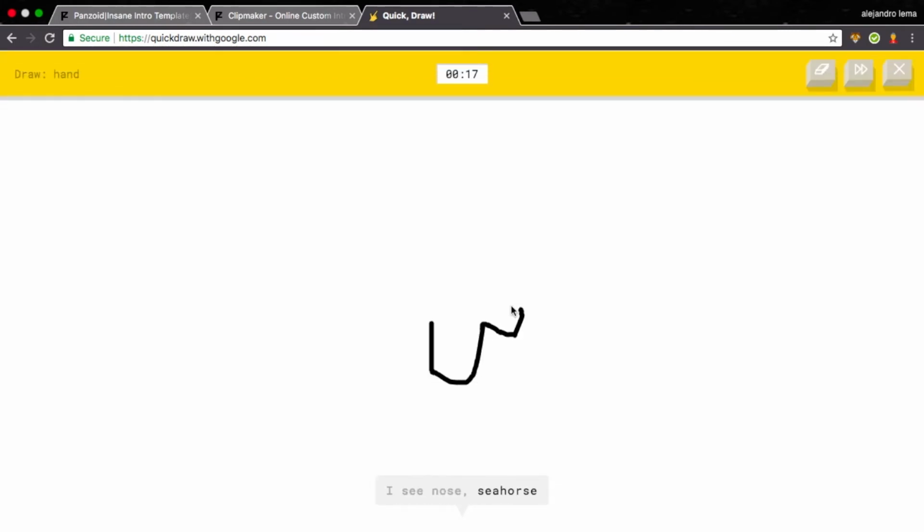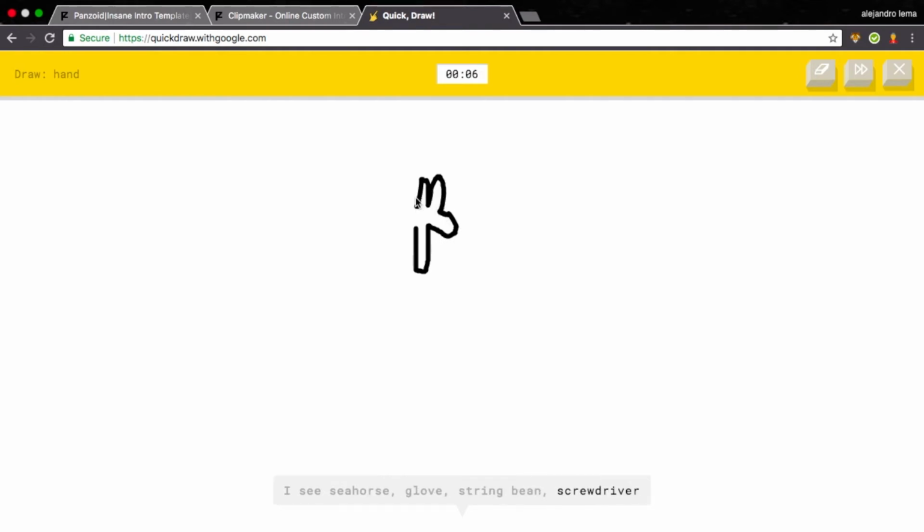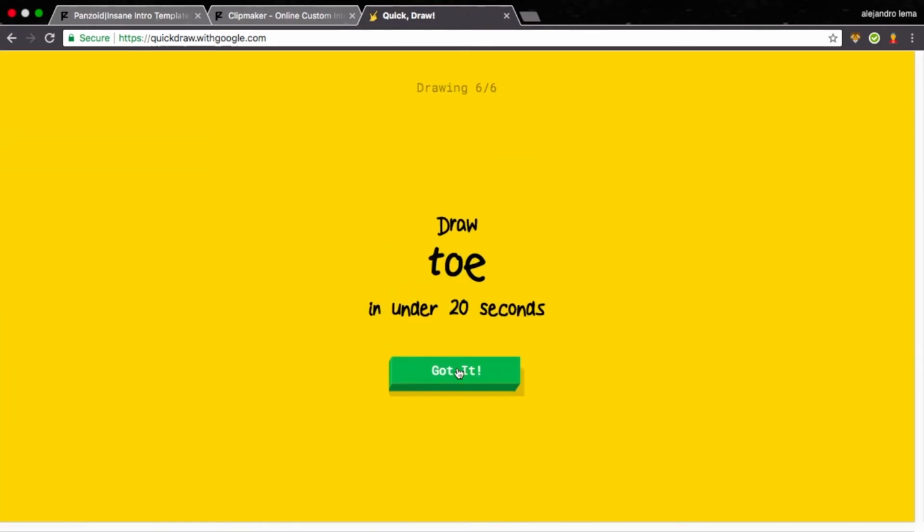I see nose, or seahorse, or garden hose, or pear. I see water, or broccoli, or glove, or gear. I see seahorse, or glove, or string bean, or screwdriver. I see shoe, or fork. Oh, I know. It's hen. Hen. Sorry.